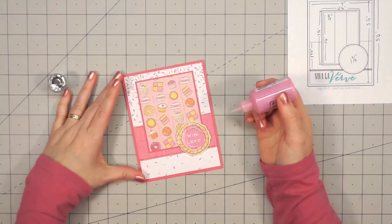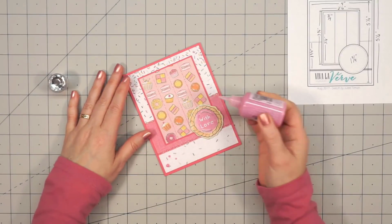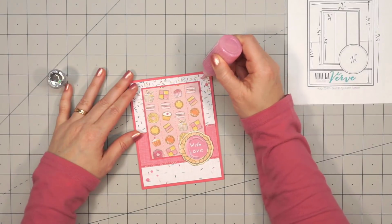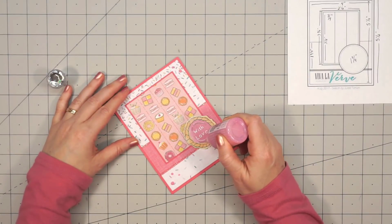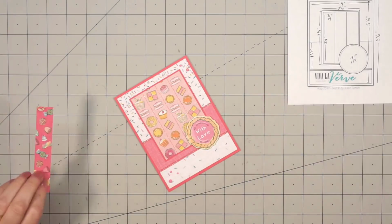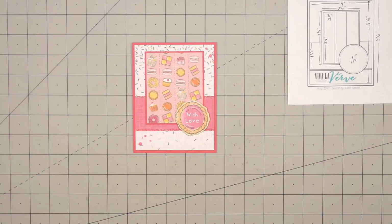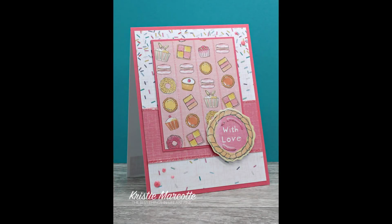And then just to finish off the card, I'm going to add some Nuvo drops in that lower left hand corner, and a couple in that upper right hand corner, and then I decided to add a little onto the cookie right around the sentiment. I'll put my little piece of paper on the inside of the card, and there is my card all finished. And this is card number 7.